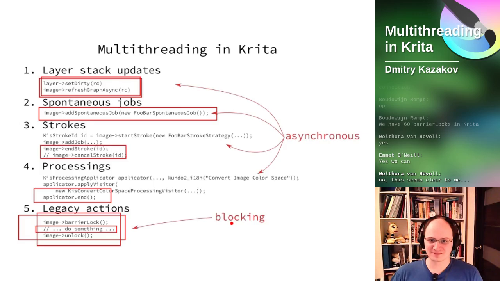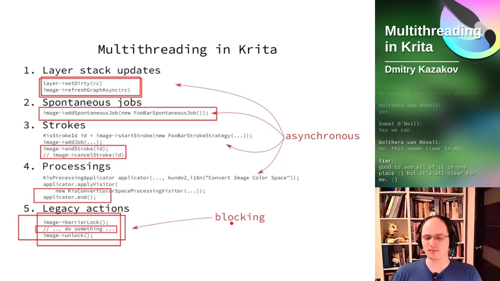Just one remark. This is not about Python. It's not the level where you actually execute Python code. It's when we call into the libkis library, which can be called from C++ or any other language we bind to it. Yes, it's about the libkis library that implements the Python API at the C++ level.